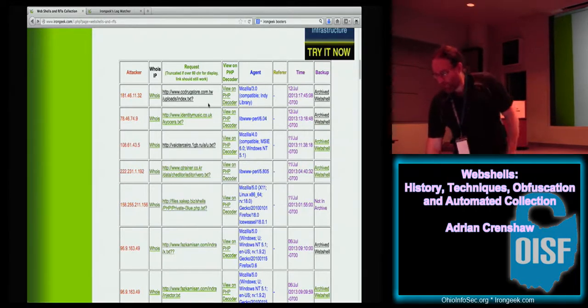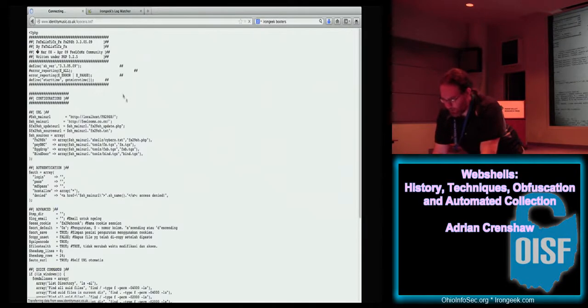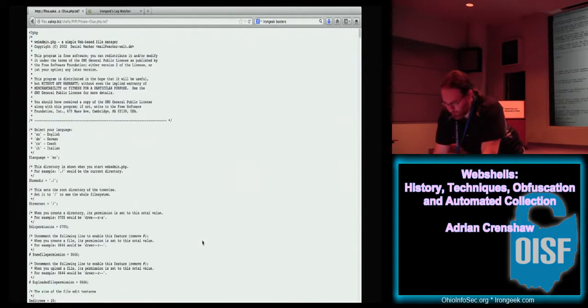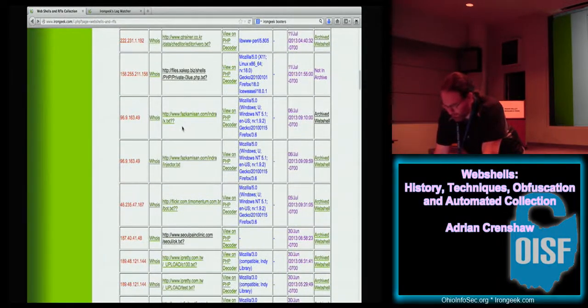Oh, another thing is if you have a really obfuscated one, and I need to find a good obfuscated one, there are various tools to deobfuscate. I'm trying to find one that someone's tried to make difficult to read. That's another thing you'll find. A lot of people don't even bother to make those shells difficult to interpret.